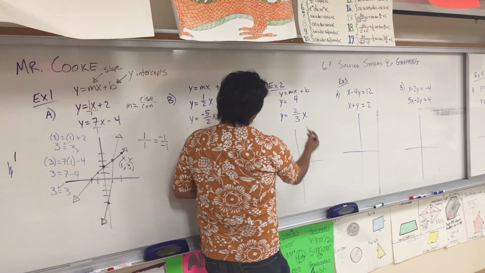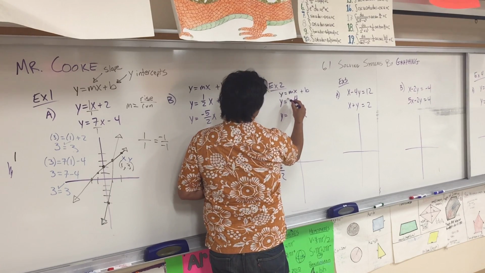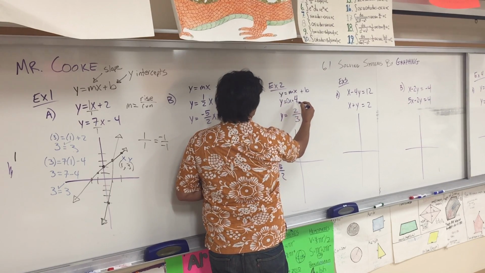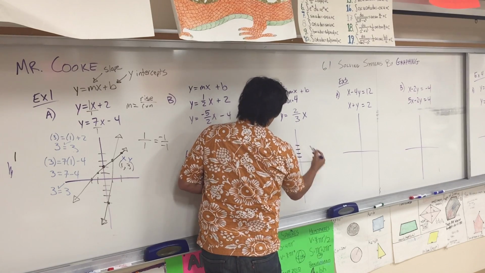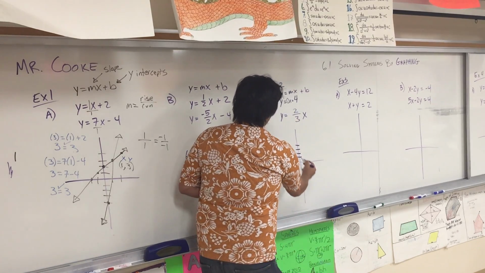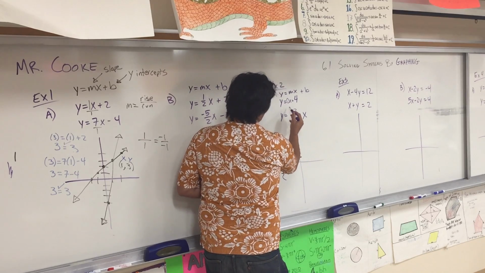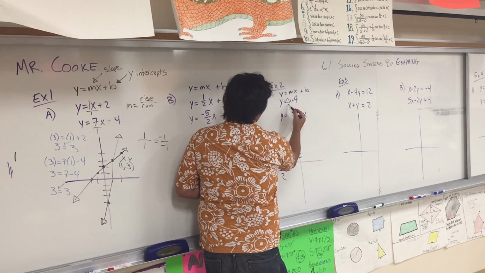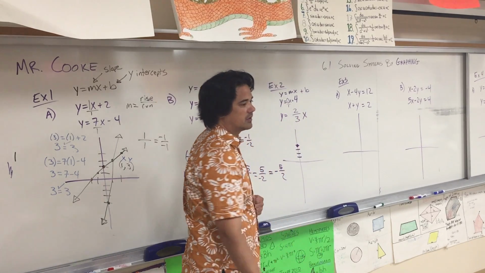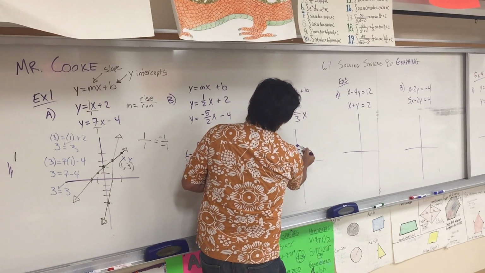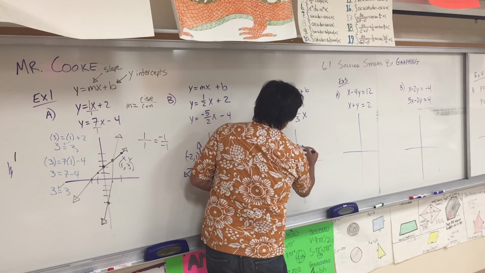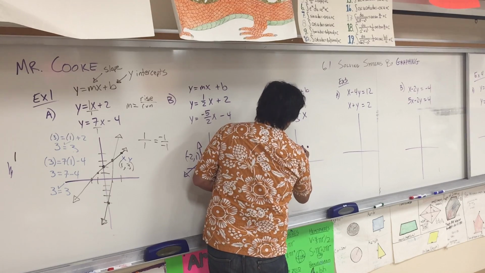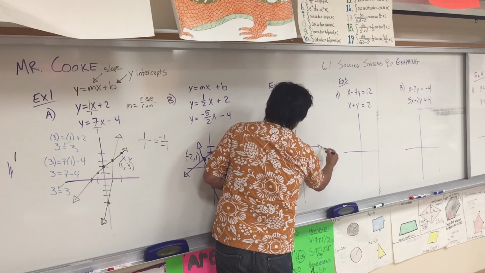Okay, very good. So our slope, there's no slope, right? It's like a 0. 0x plus 4. You go up 1, 2, 3, 4. Okay, make our dot. And remember, we could make this 0 into a fraction. 0 over 1. So if it was 0 over 1, we'd rise 0, run 1. So it's going to be a horizontal line there.